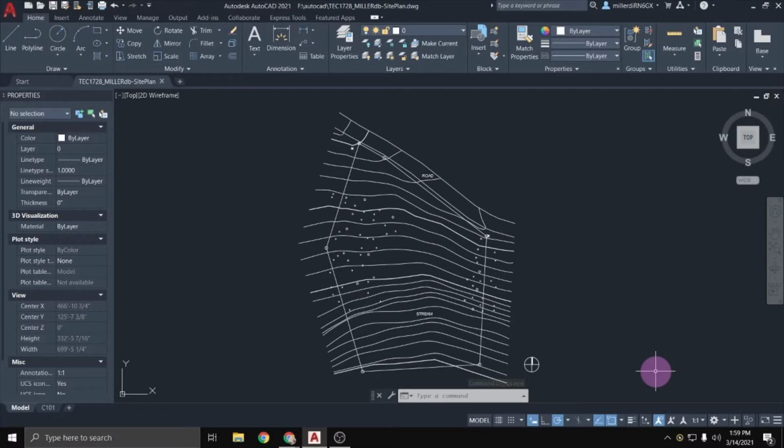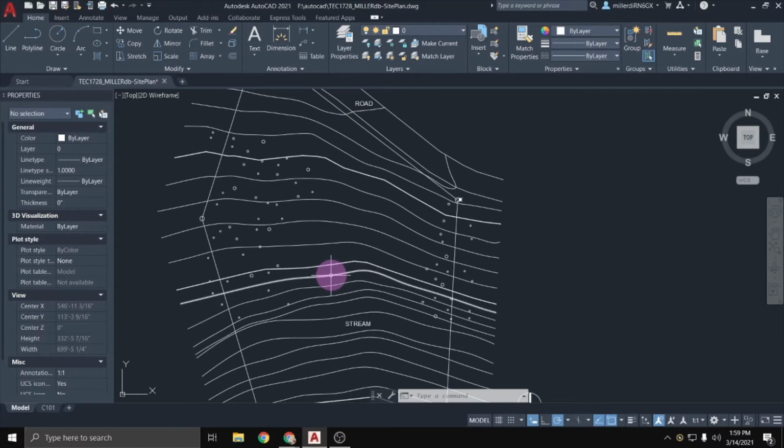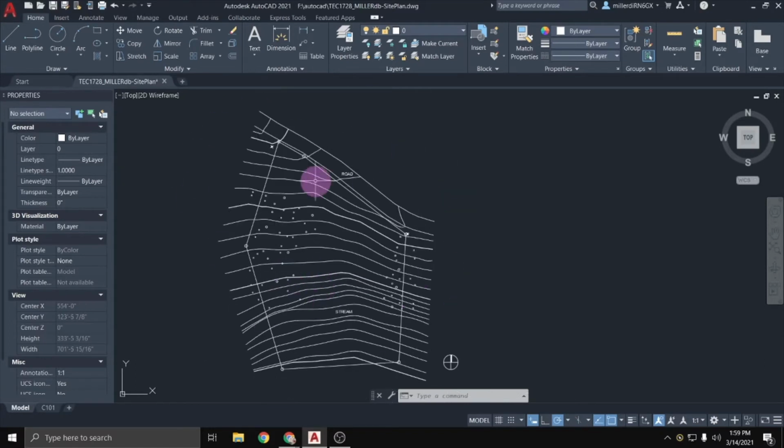This way too, it will periodically save it for me. This way, if AutoCAD happens to crash, I might not lose all of my work. I may lose some of it, but I might not lose all of it. And now I'm ready to start the project. So I have here a site plan already kind of pre-done for me. I just need to change a lot of the layers that I'm working with.